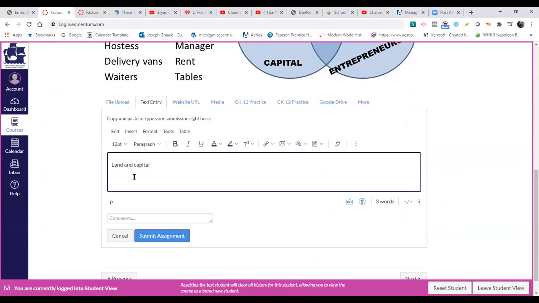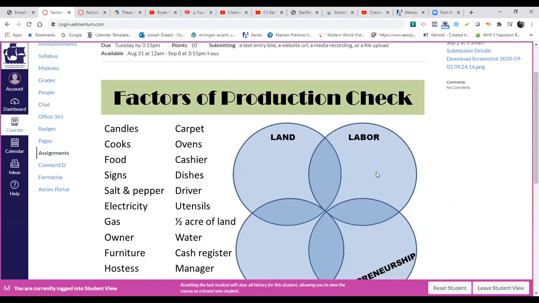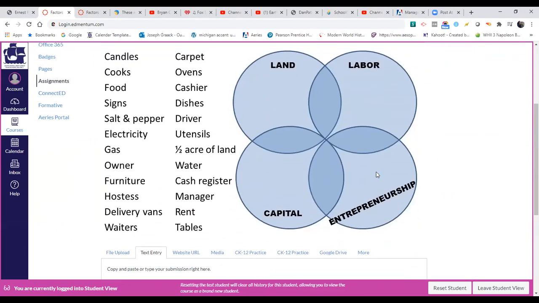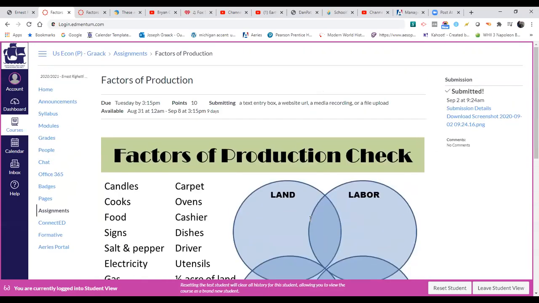I would go down to text entry and you can start typing in. So if you're group two, you'll want to type while group one goes over what they thought it was. And then when group two presents, you'll want to open yours up and type that in as well. And then you guys will be all set and you can hit submit. And half of your work for the week will already be done for you. All right, any questions on that?